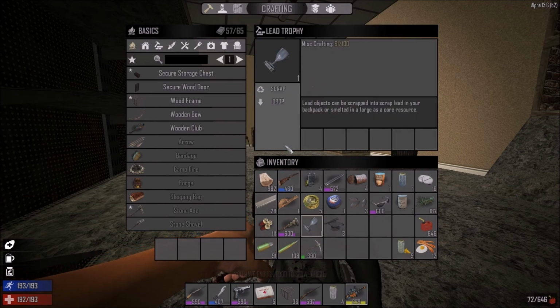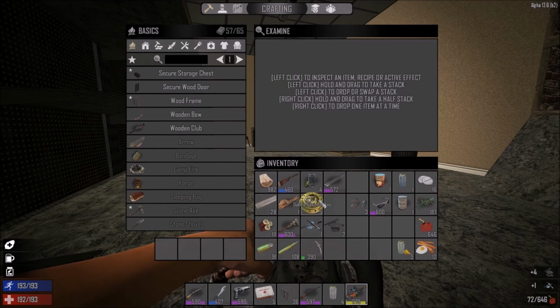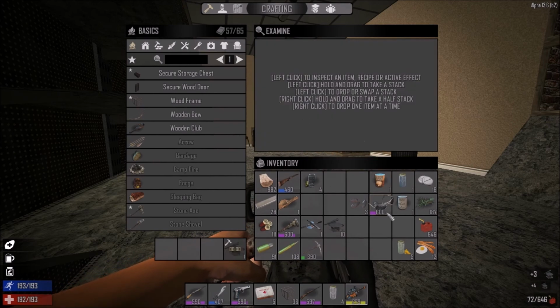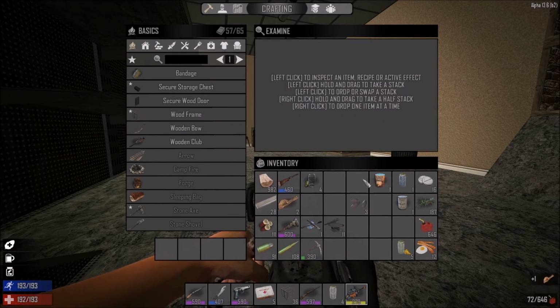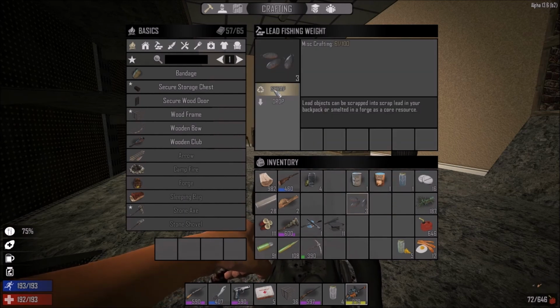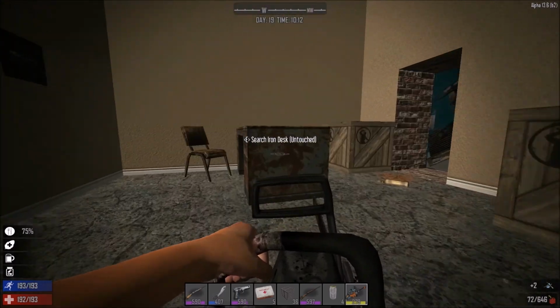Okay, yeah, that makes a lot of noise. Scrap. Scrap. Short shotgun shell. Scrap. Shades. Scrap. All right, and I got some food if I need it, but I don't think I'm going to. Scrap that. Every bit of iron helps. Not iron. Lead. All right, what do we got?